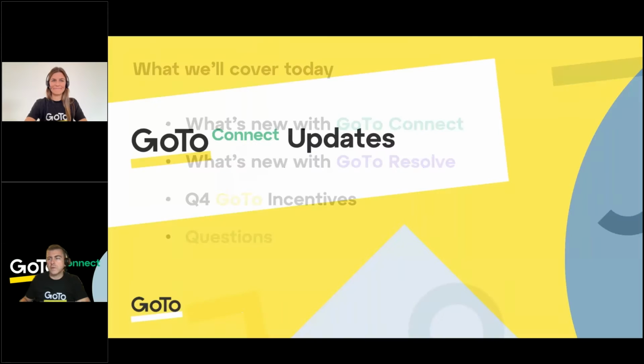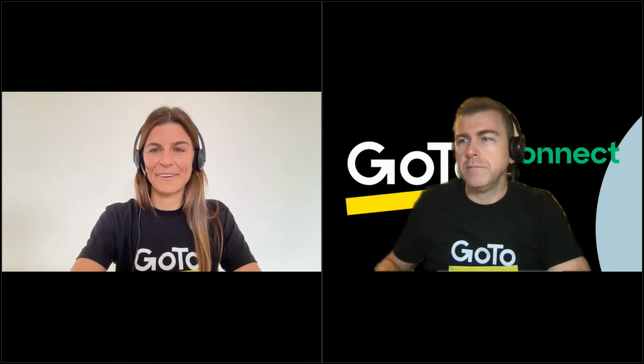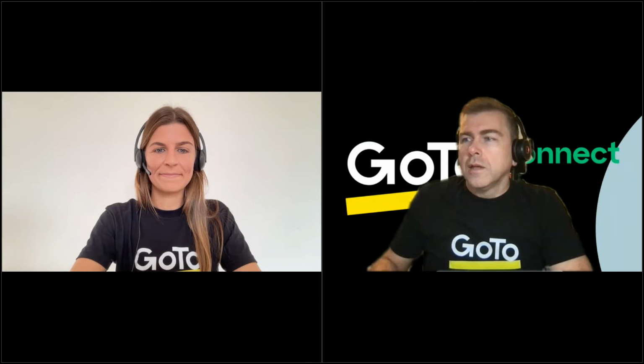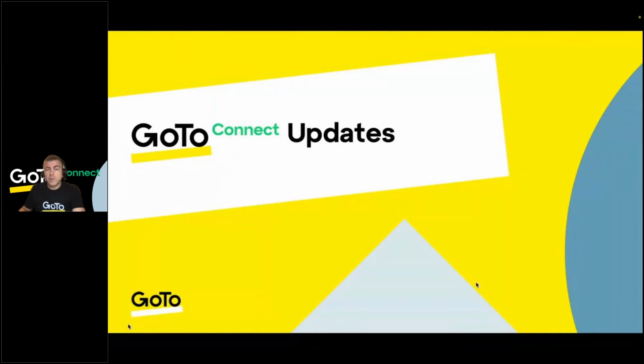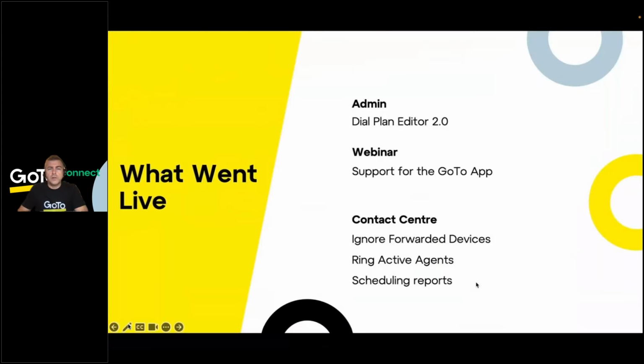Thanks, Dobik. Thanks very much. Yeah, now I'm just going to share my screen to cover off what I'll be covering today. So today, as part of my GoTo Connect updates, I'm going to focus around three different areas. First of all, we have released a new version of the dial plan editor within GoTo Connect. So I'll be demonstrating some of the changes that we have introduced as part of that. They're pretty exciting, very useful, I think, for some of our partners that are more interested in actually finding out what's going on within the call flows.